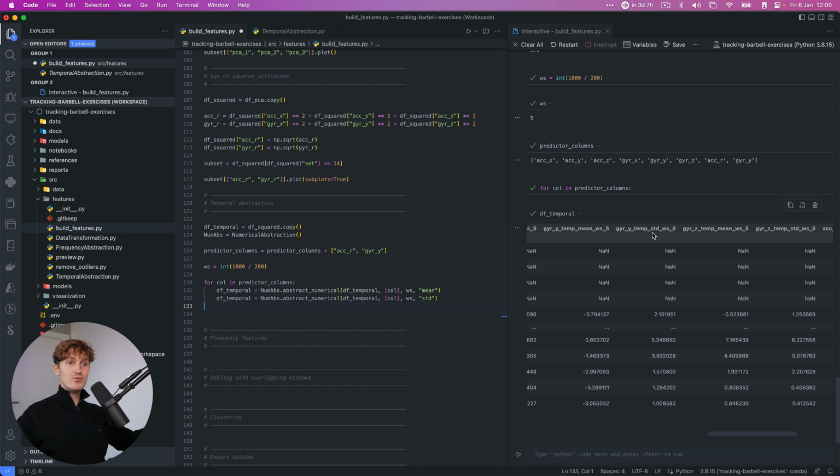So we are introducing data that is originally from a squat into a bench press set.